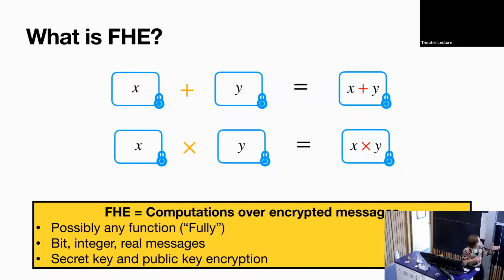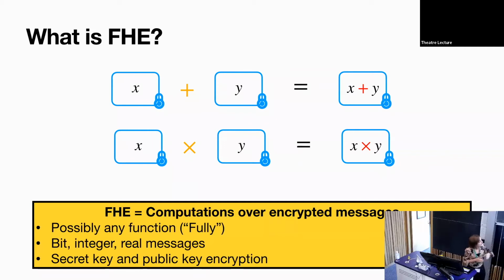And so when we talk about fully homomorphic encryption, what we mean is that we want to possibly evaluate any function, not only just an addition or multiplication. We would like to combine them and evaluate way more complicated stuff. And again, potentially any function. So we will see if we are able to do it or not.